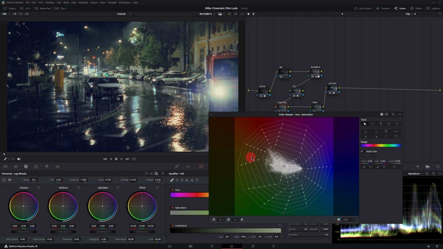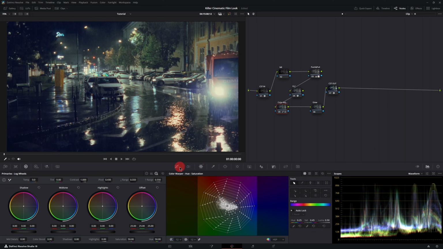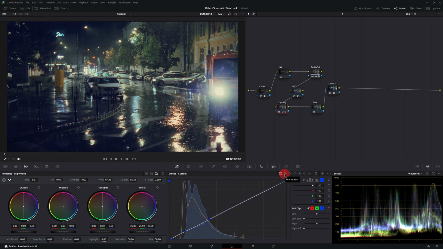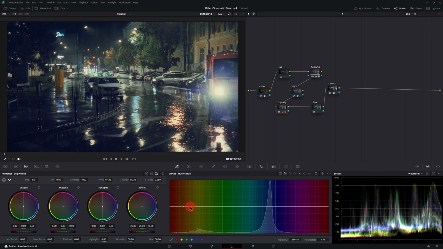Now that I have changed the hues how I want, I'm going to close out and go back to the tone curve tool and choose a different type of curve. In this case, I'm going to choose the hue versus hue. Here, I'm going to set a point on the graph between red and green, and I'm going to dial in all the yellows and oranges towards orange. And the same for blue. I'm going to dial it in towards aqua. If I go down, it's going to go to blue purple. So I'm going to go up, blue aqua. Let me bring this in a little bit. You can also see it in the waveform, but usually you pay attention to your footage. Like here and here in my case.